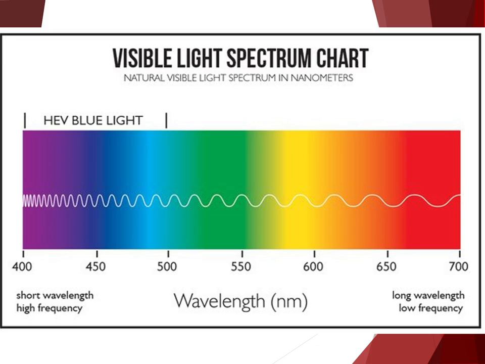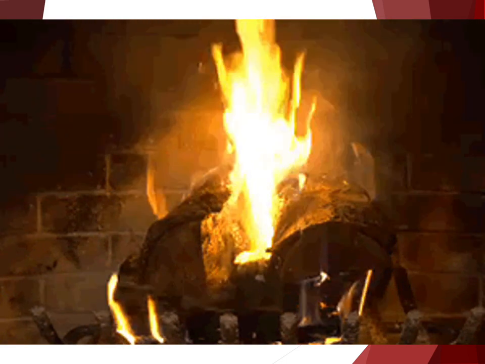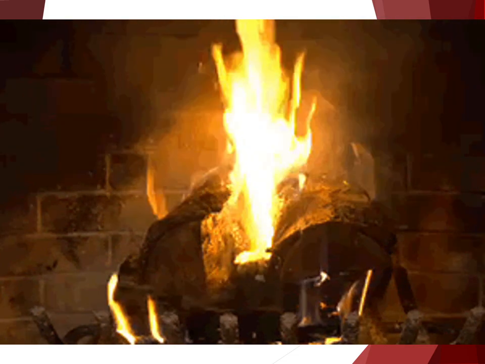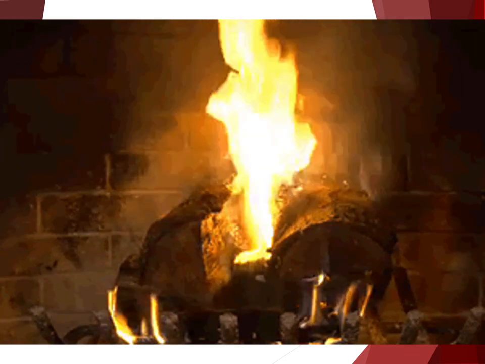Moving from the blue-violet end of the visible light spectrum toward the red end, the wavelengths of electromagnetic radiation get longer and the frequencies get lower. At frequencies just below those of red light — off the screen to your right in this example — are in the infrared range, and our eyes no longer perceive the radiation as light. However, we can feel it as heat. A hot fire emits some of its radiant energy as the visible flames and glowing embers, but some as the invisible infrared energy that we feel as heat and warmth.